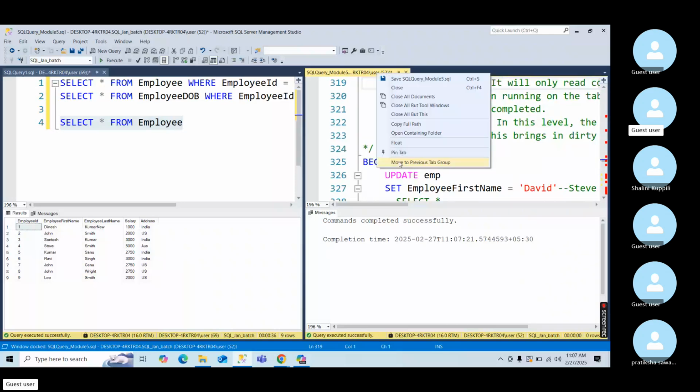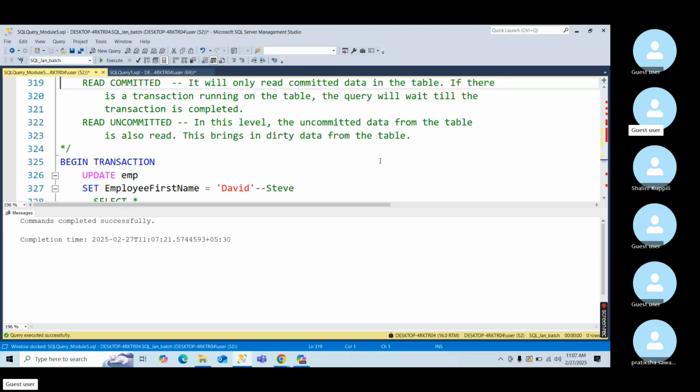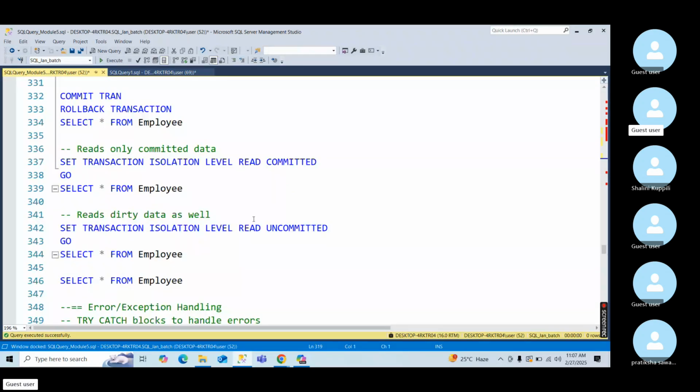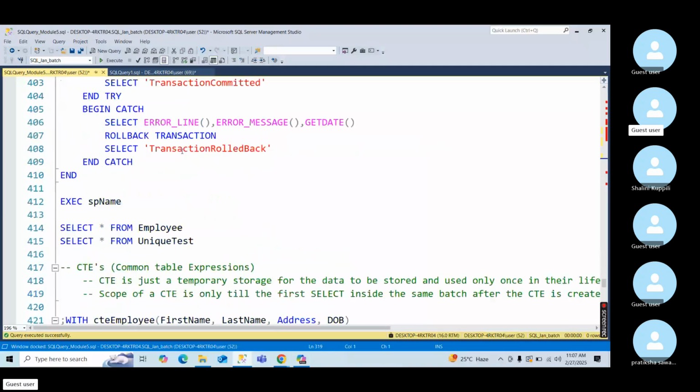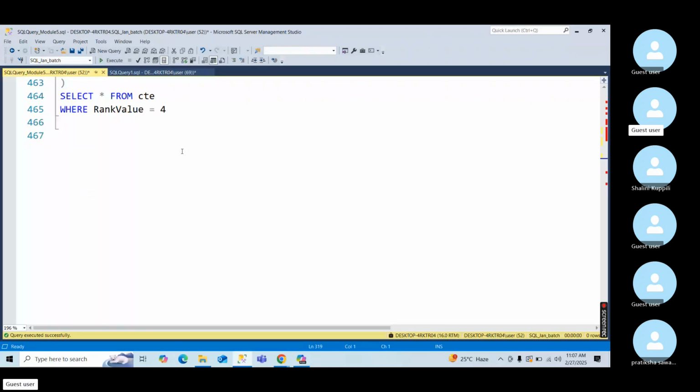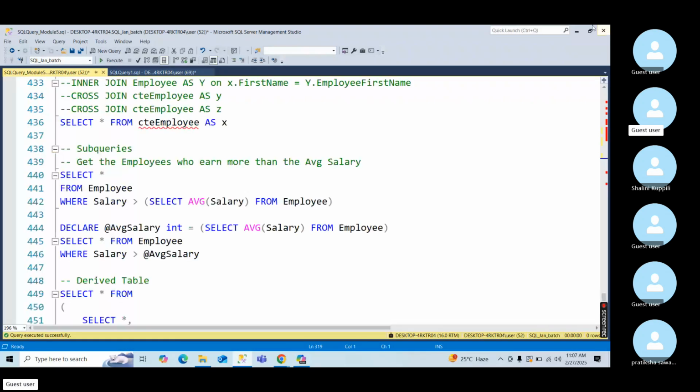A few more examples tomorrow for this transaction, and after that we will learn how to handle exceptions, and after handling exceptions we will learn CTEs, and we will take one simple example to find the top values and bottom values by using these ranking functions and the other functions that we have learned. So maybe on Monday or Tuesday we will start our project. Okay, so be ready for that.